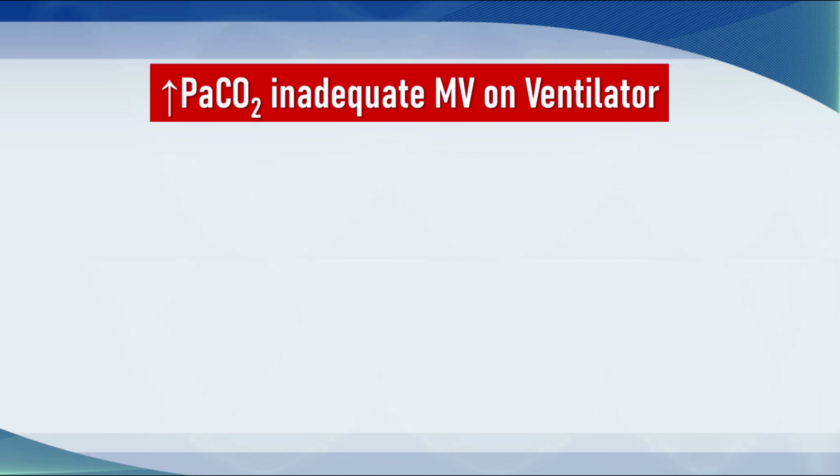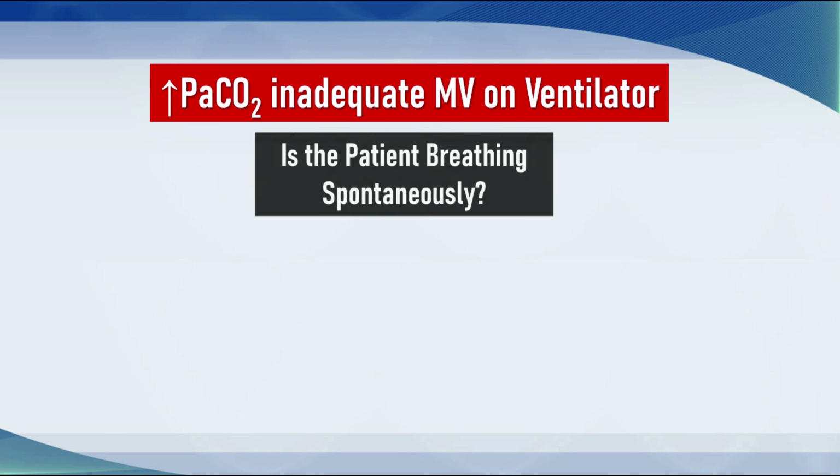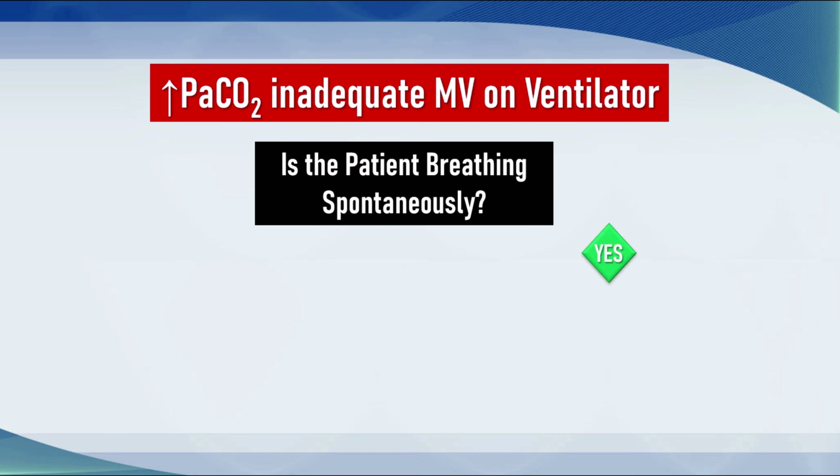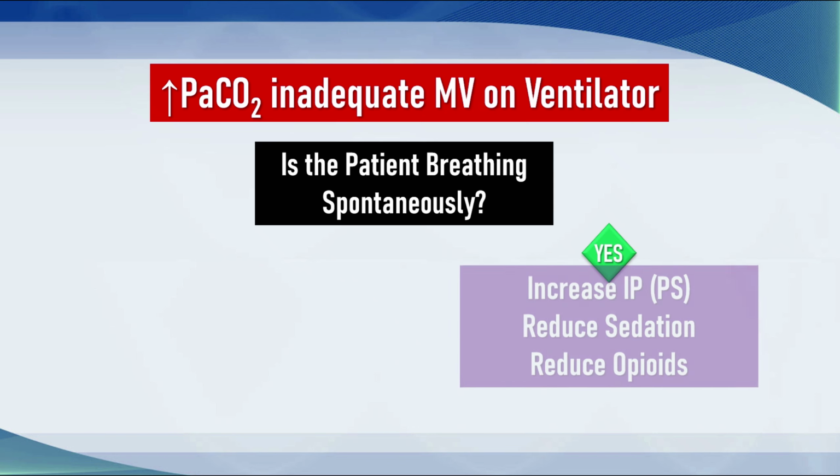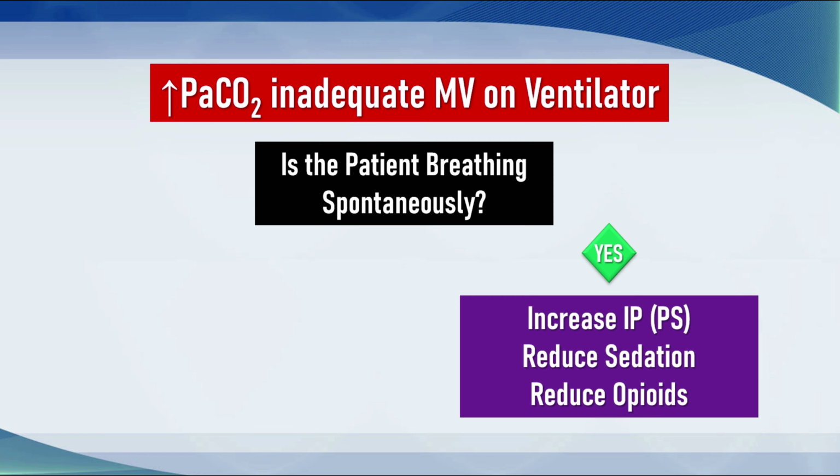We will cover mechanical ventilation in the next tutorial, but at this point I just want to mention the interventions that are required if a patient becomes hypercarbic. The first question is whether the patient is breathing spontaneously, and if they are, then the patient is not generating a sufficient amount of ventilation themselves to clear CO2, and that may be due to excessive sedation, particularly with opioids or with other sedatives. But the support itself may be inadequate.